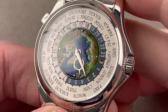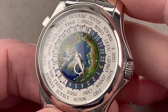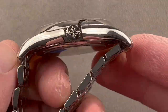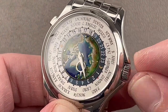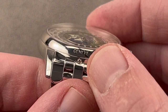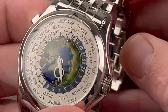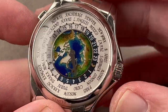Patek Philippe 5131-1P. This model came out in 2017 — the swan song of the cloisonné enamel dial 5131 World Time watch. It's 39.5 millimeters in diameter in platinum, but looks bigger due to the solid end links of the bracelet and the now-discontinued crown guard structure that the 5231 does not have. It is all platinum, which means there's a diamond between the lugs — a top Wesselton diamond. That's what you see on a platinum Patek. We have a five-link factory platinum bracelet; the whole thing together weighs over 240 grams.